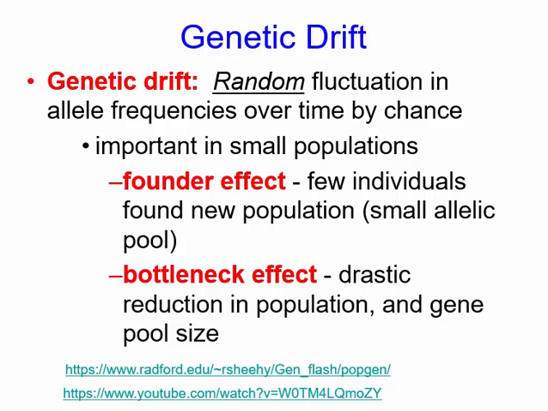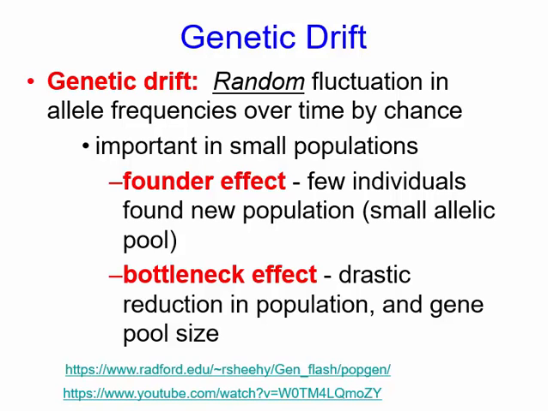Now we'll spend a little more time on the next three drivers of evolution here, and we'll start with genetic drift. Now this is the one that, when you're first learning about it, you probably connect to the idea of population size. Yes, that is important, but more importantly, genetic drift itself is the random fluctuations. So it's random stuff that can happen to a population.